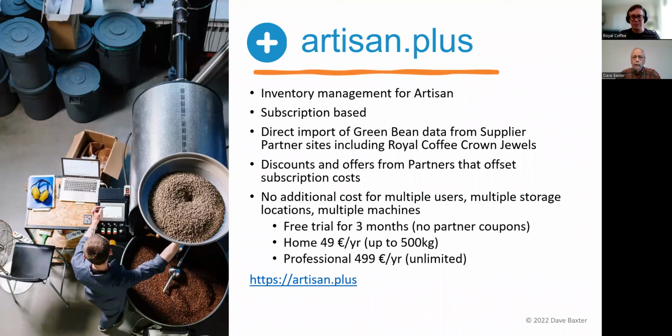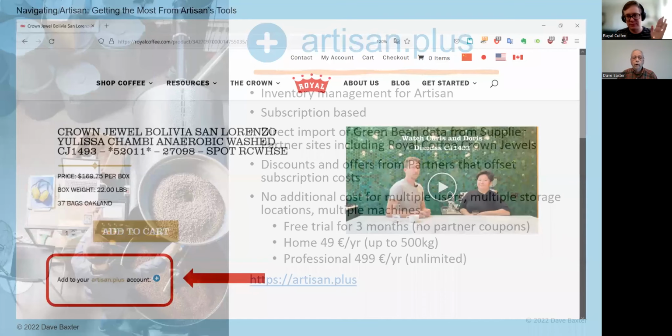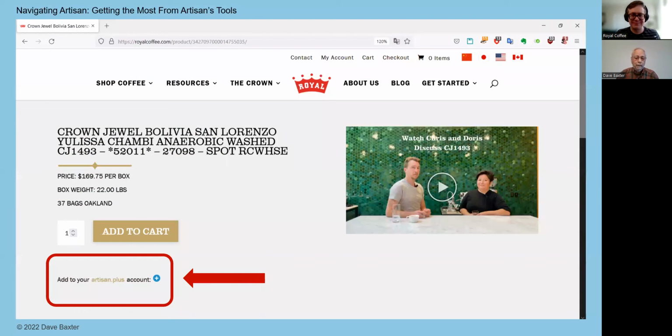There is an additional program called Artisan.plus. It's an inventory management system for Artisan. It is subscription-based, so it does require you to pay for it, but it has some great benefits, one of which is direct import of green bean data from supplier partner sites, one of whom is Royal Coffee, and the crown jewels are all directly importable into your Artisan account.